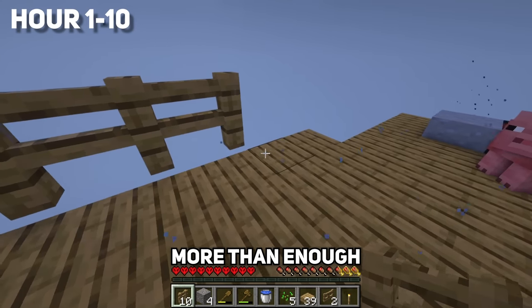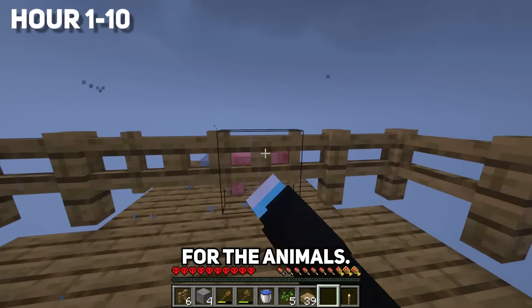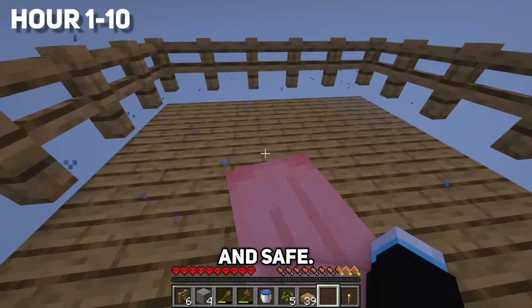This should be more than enough for the beginning area. I mean, not beginning area, I mean just like the pen for the animals. Oh yeah, that's right. I love that mod. Okay, you can go into here and be nice and safe.